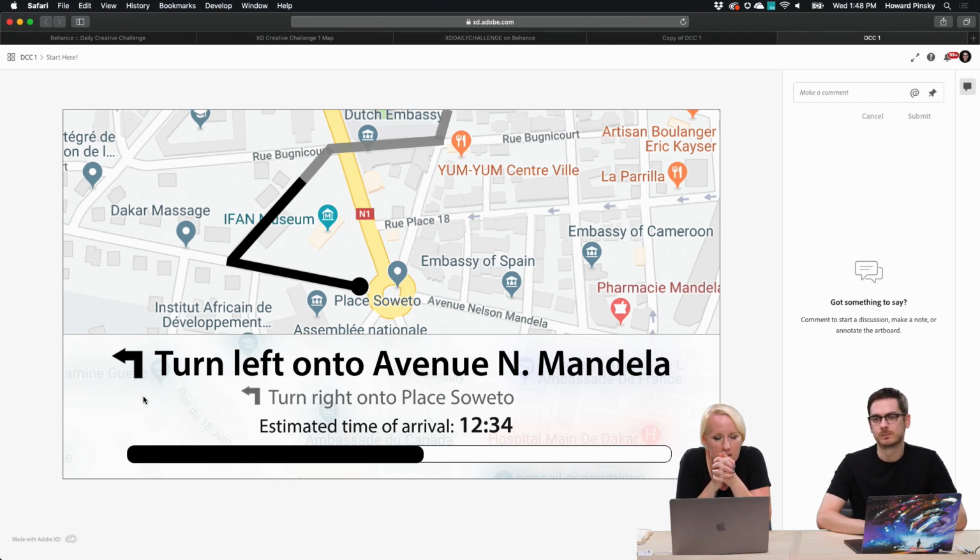Also, I like this progress bar at the bottom. I feel like maybe this is indicating that I'm approximately halfway through my trip. I almost wonder if we could shrink that down, move it over, and then have the estimated arrival time. I don't know if ETA is commonly understood, but ETA 12:34 means you get there at 12:34. We could have those both on the same line, and then pull the current directions down a little bit, so it gives you more space up top. Totally. Nice.